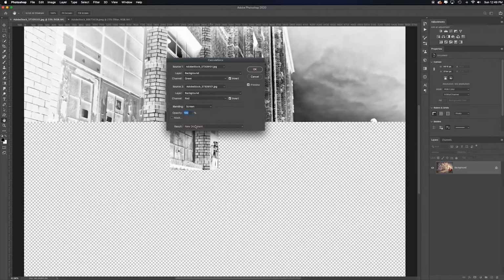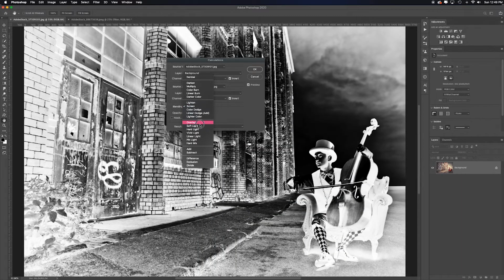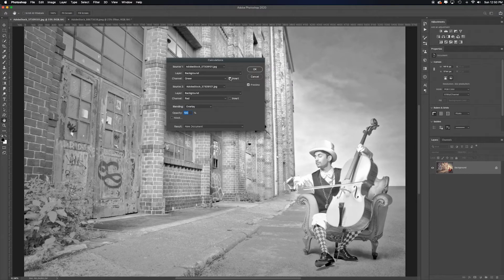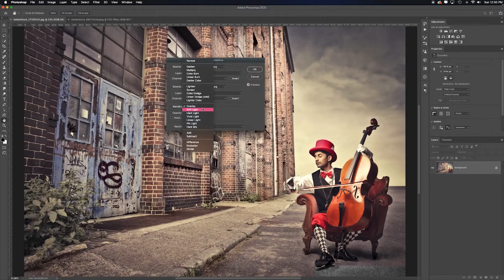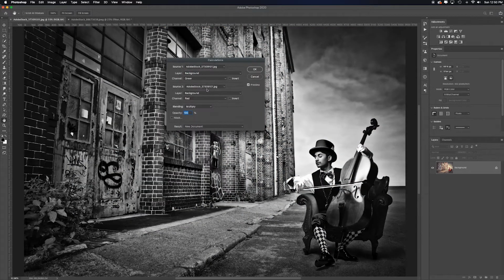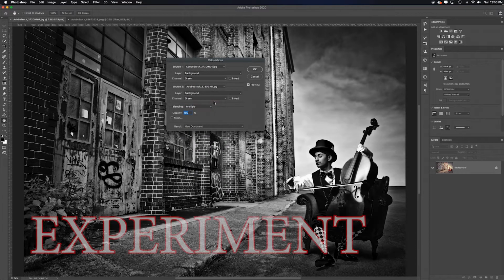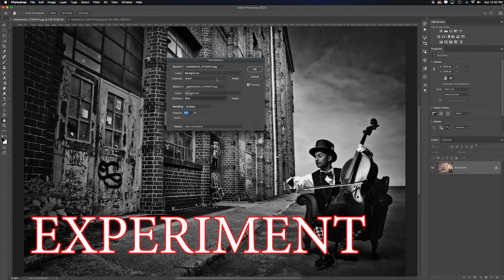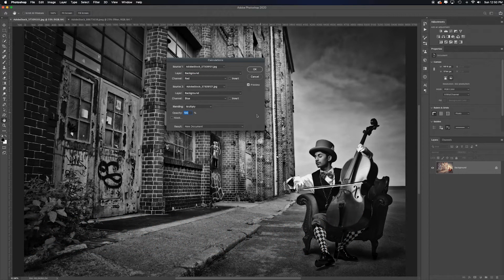I could go to screen blend mode, and you see how overlay gives more contrast, and then I could uninvert the one, I could uninvert the other. You just get so many different looks depending on what it is that you want to do. So if I blend this with green and blue, I'm going to go back up here and choose red to blue. I think I like that one the best for his skin tone.